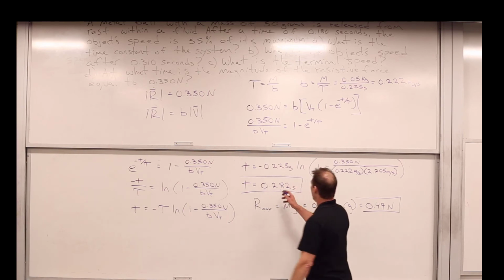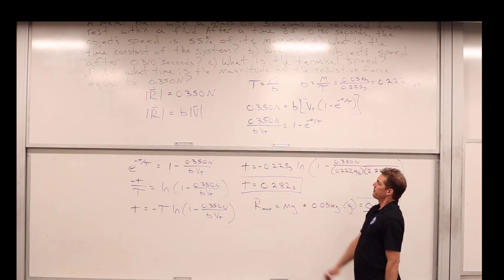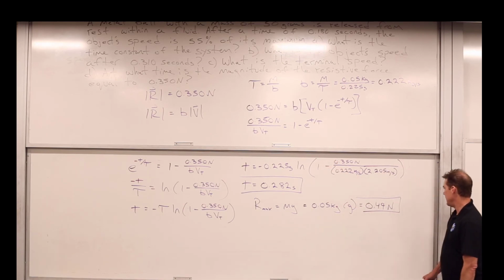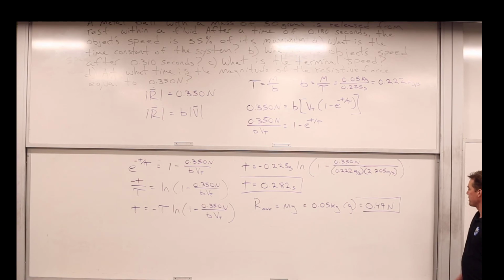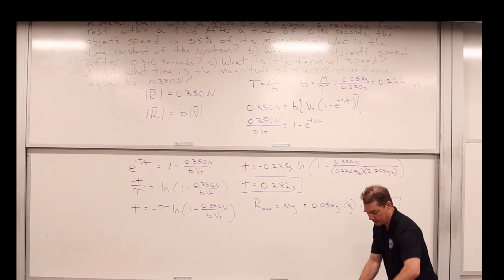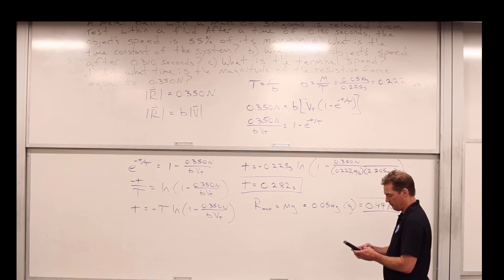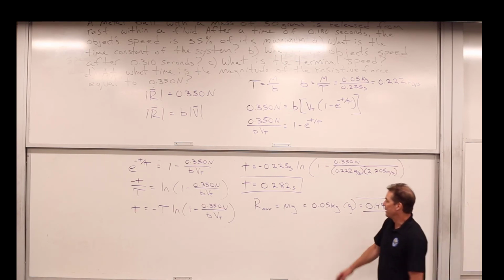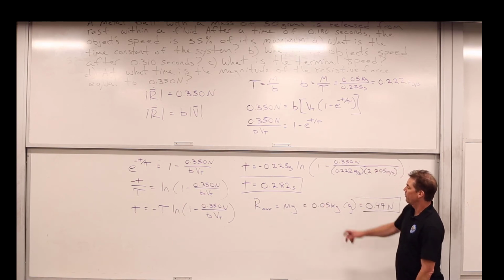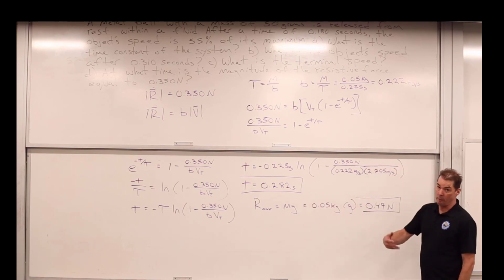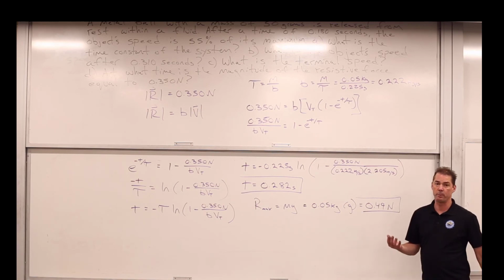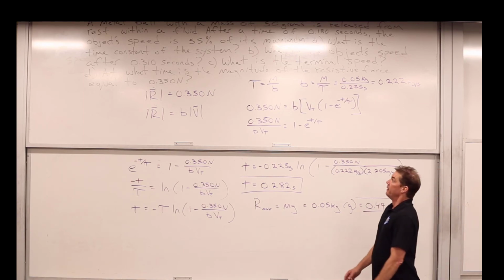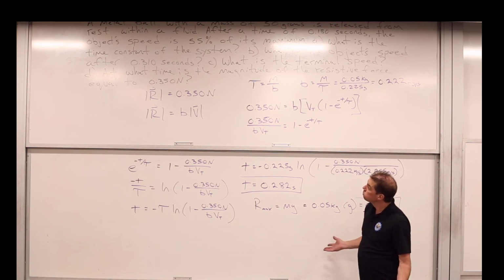And what are we? A little bit over one time constant. So we should find that 0.35 is over 63.2% of 0.49. I'm going to just set up the ratio really quick. 0.35 divided by 0.49. And we get, that is 71.4%. After one time constant, we'd be at 63.2%, or a little over one time constant. And yeah, we're over 63.2, we're at 71.4%. Done. Makes sense? Check. So, that's it.